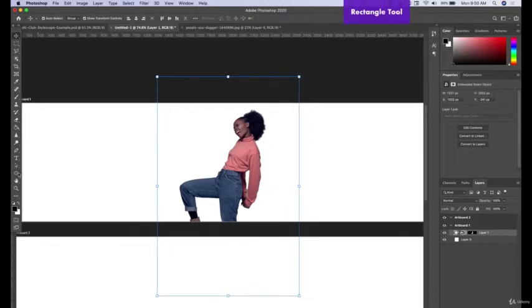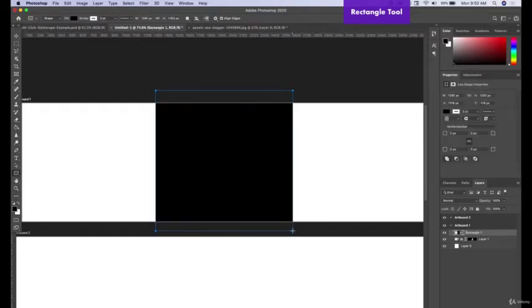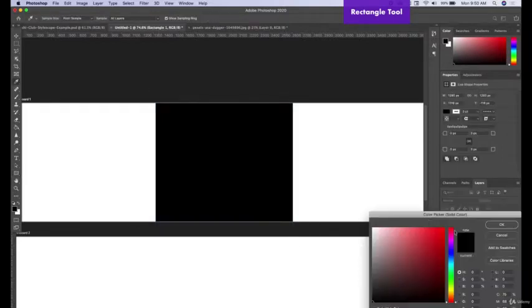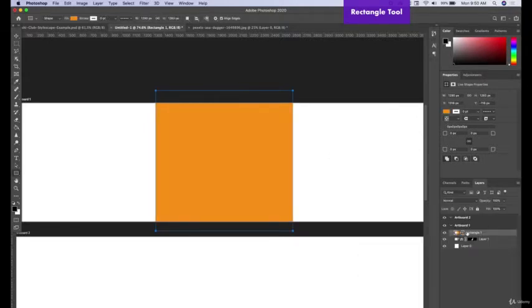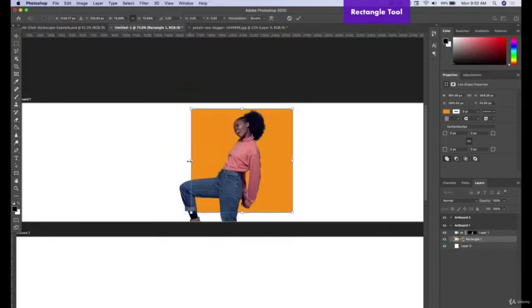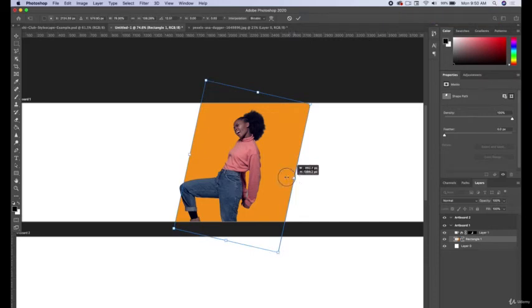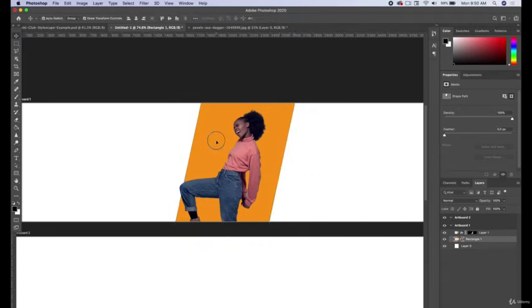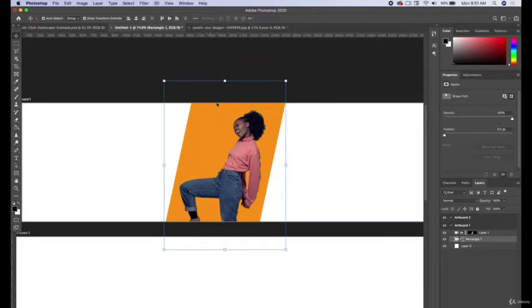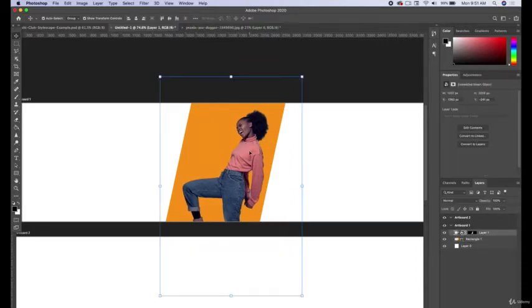So let's put a nice bright vivid background on her. I'm going to get the rectangle tool and put a pop of color here. Let's do a nice bright vivid orange. I'm going to put this in the background, and with this bright fun version I also want to maybe add a little angle. Don't spend a lot of time doing your own style or spending time on design, because it's really just giving them an idea of a style direction. It's not making any recommendations for what it's going to look like, just a general idea.